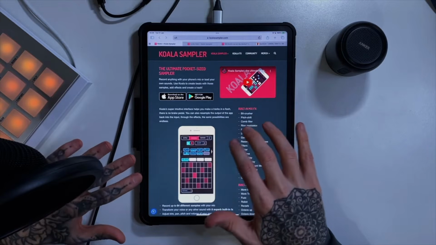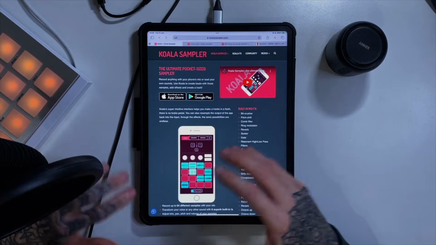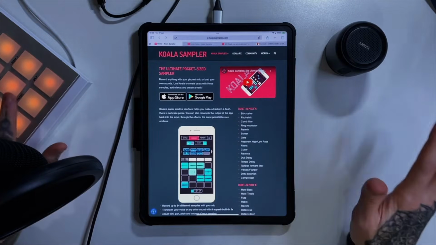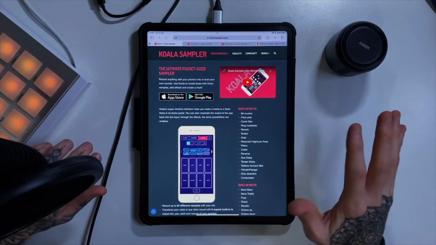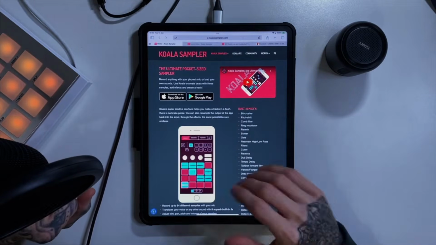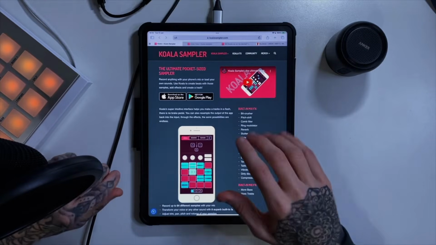What limitations there are are the things that keep me coming back to the app. That might sound strange, but when you have Ableton or whatever it is that you use, wherever your DAW is, if you've got all the plugins and all the stuff, the more choices you have, sometimes the less you get done. Or in my case, that's certainly true.